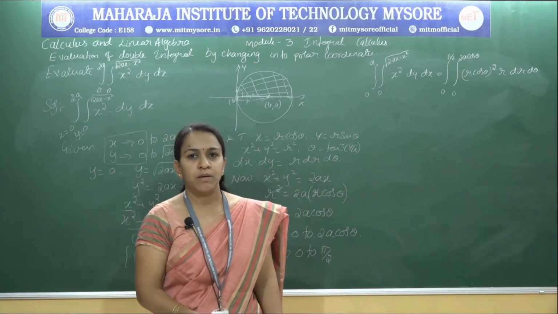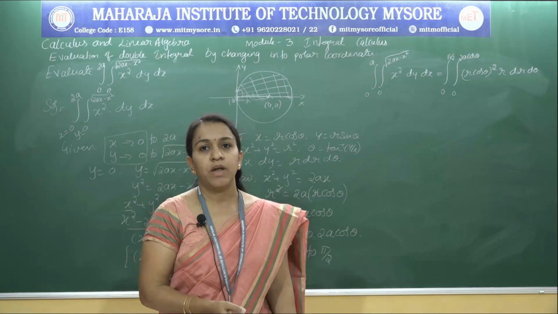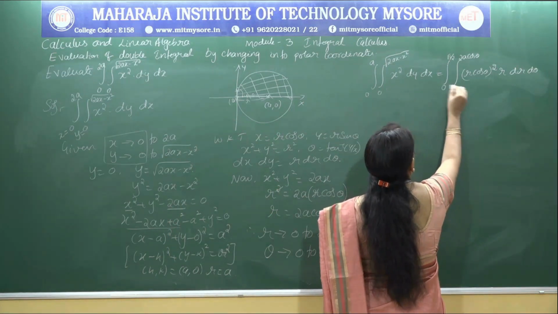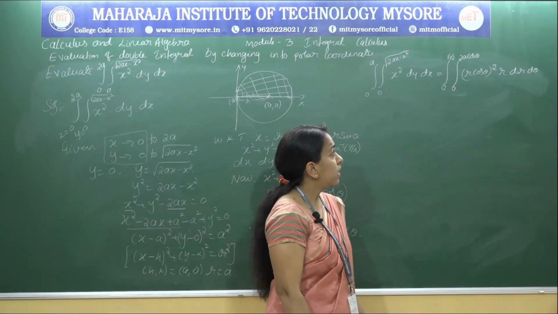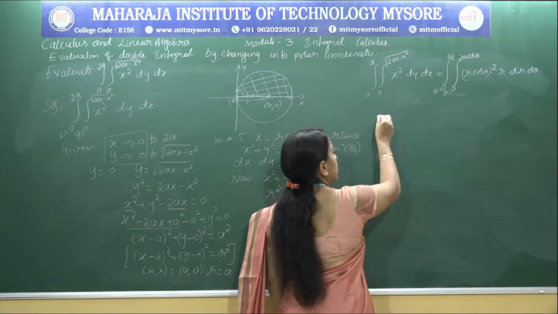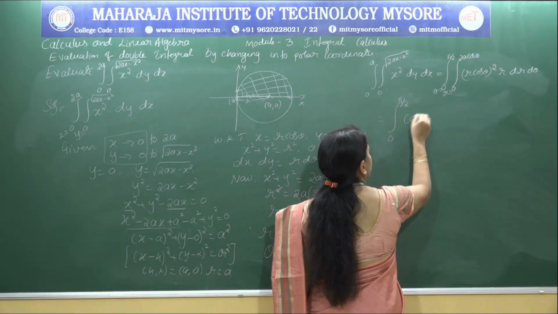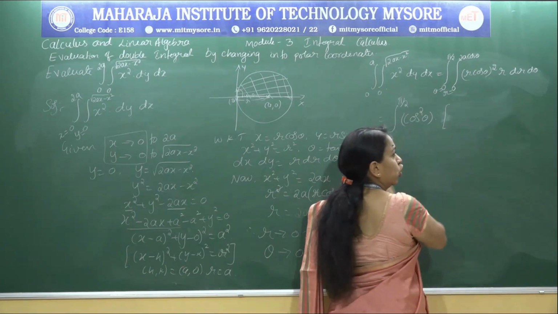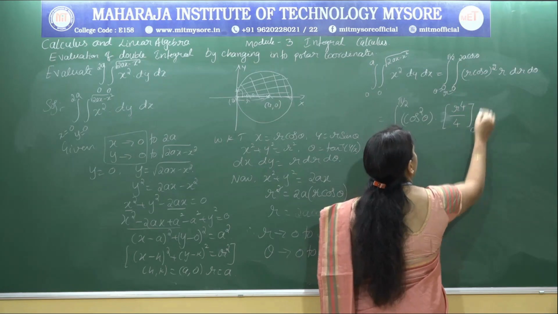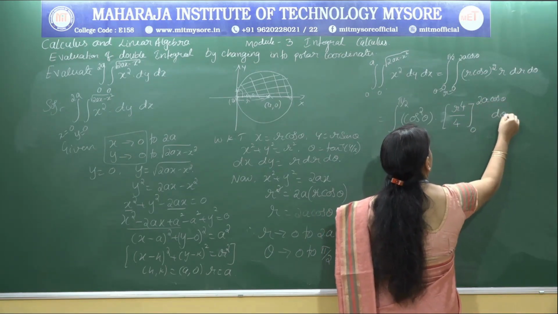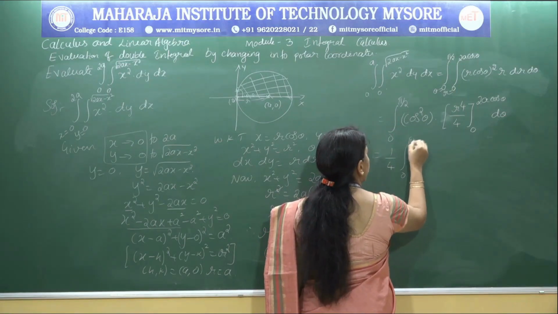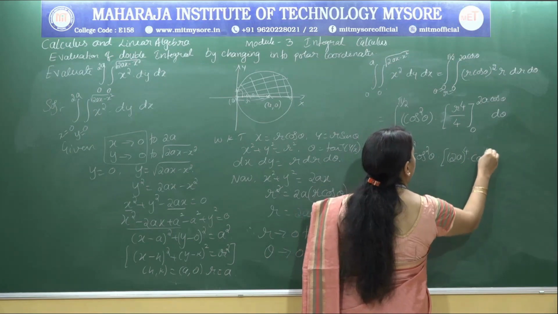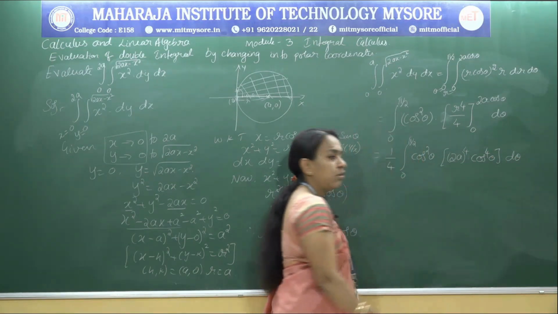Now, as we did in the previous problems, here we can't separate the double integral as a multiple of line integral, because one is a constant limit and another one is a variable limit. So we can't separate them, we should evaluate one by one. So keeping theta constant, integrate first with respect to r, that is integral 0 to pi by 2 will remain with cos square theta into r to the power of, we are left with r square into r, r cube integration, r to the power of 4 by 4 between the limit 0 to 2a cos theta d theta, or I can take out 1 by 4 common, integral 0 to pi by 2 cos square theta into upper limit 2a whole power 4 into cos to the power of 4 theta and lower limit is 0 into d theta.